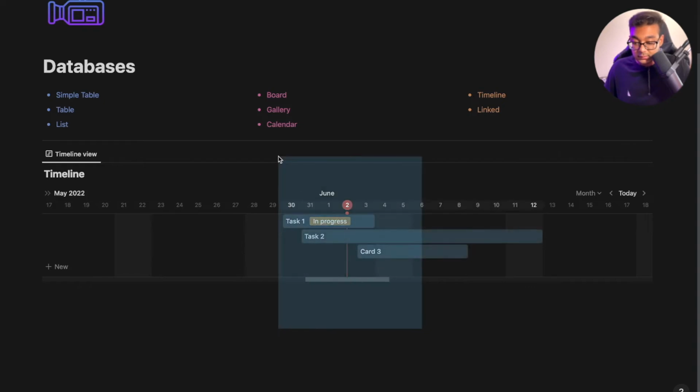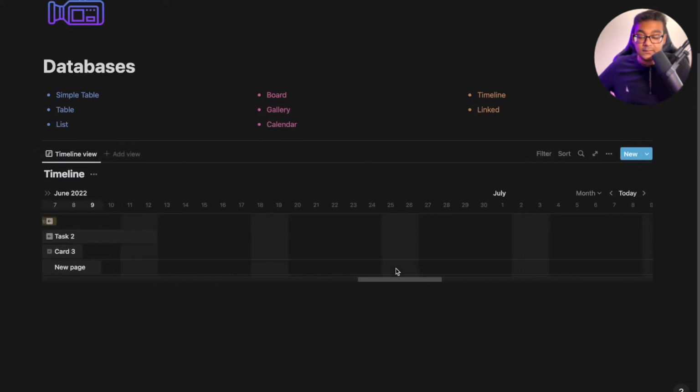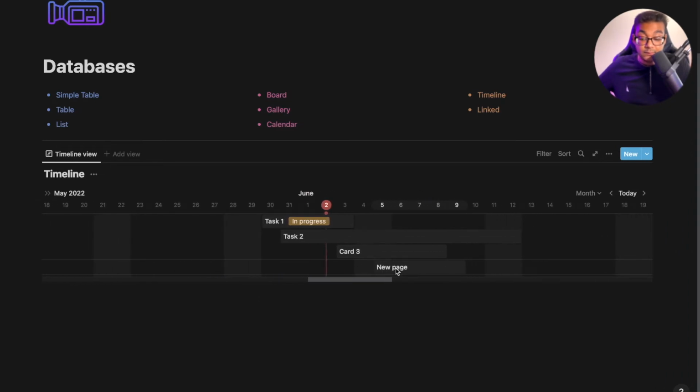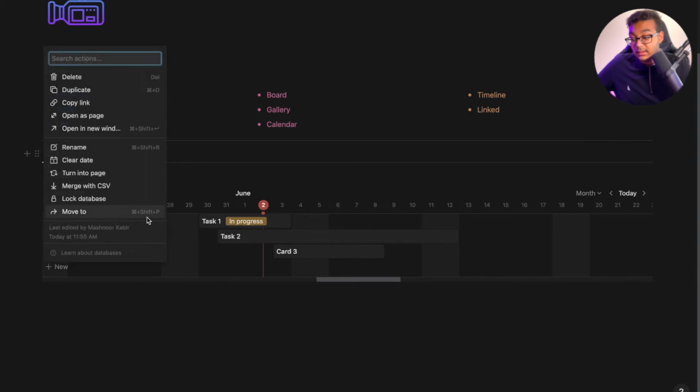I don't use this one too much, and if I'm not wrong, in the free plan, so if you're a student, Notion offers a free personal pro plan. Just use your edu account. So I'm on my edu account right now, so I can make as many, but I think you can only make 3 of these tables, or 3 of these timeline views, unless they've changed that. When they first released it, it was 3 if you're on the free plan for Notion. And then that's all the databases.